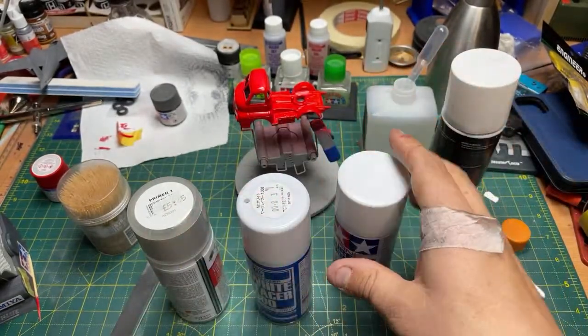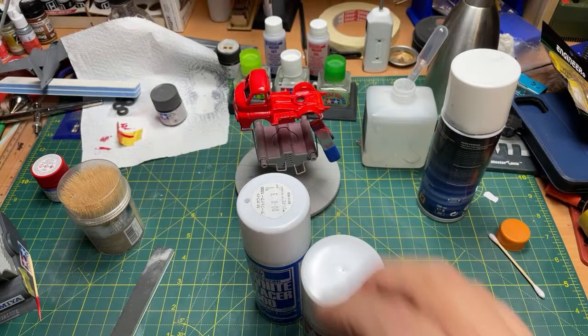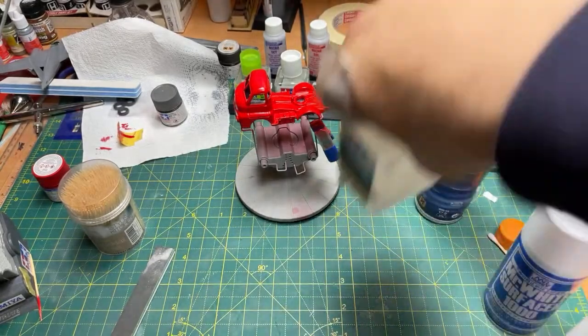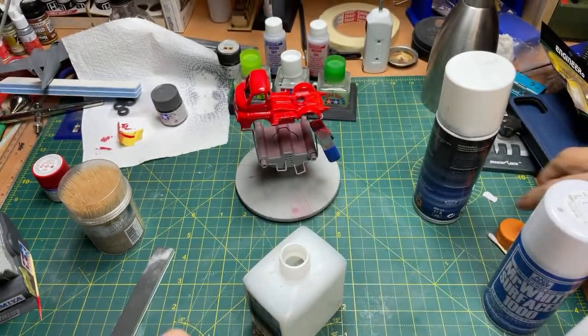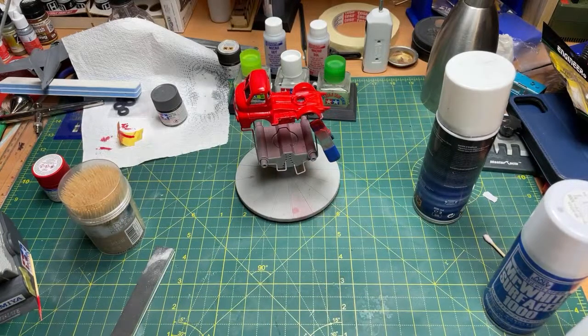It's not supposed to cover it anyway. I can go in the bin box. So yeah, there we go. Just a quick tidy up. So give them a lacquer thinner. I'll put that back over with the lacquer thinners.